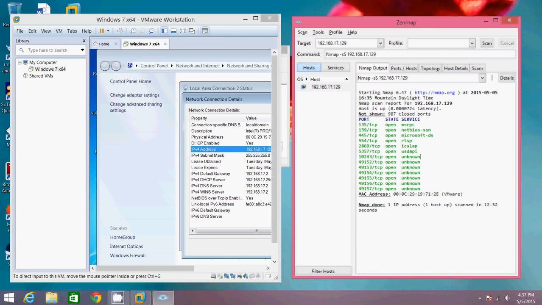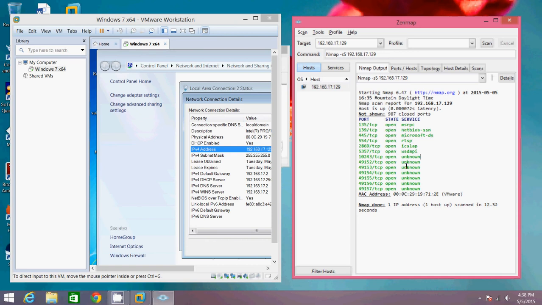We have the MAC addresses and the ports, and so it's talking about the TCP ports and what the services of the ports do. See the top 5 of them that are open. The services: MSRPC. Then you have the NetBIOS. Microsoft DS is a program that helps run the operating system. And then you got the RTSP, IC encapsulation, and WSD API. Not quite sure what that one is. And the rest are all unknown, but they're open, but the service is unknown for them.